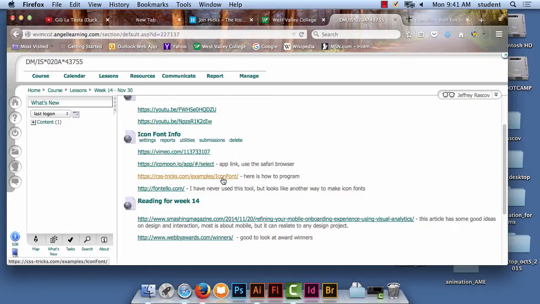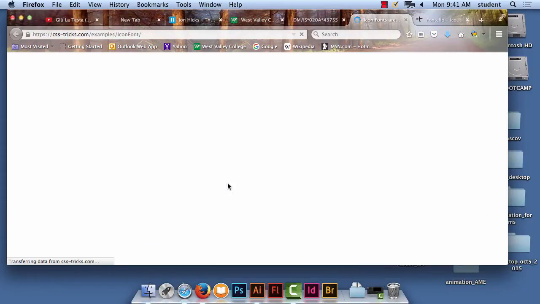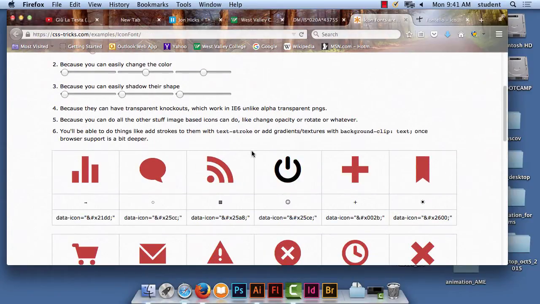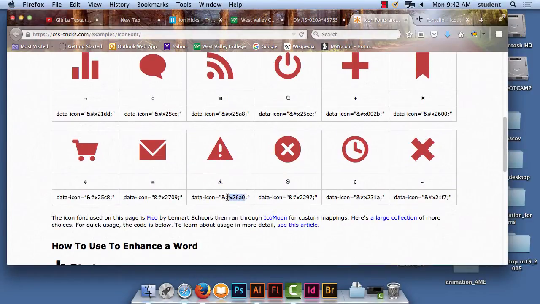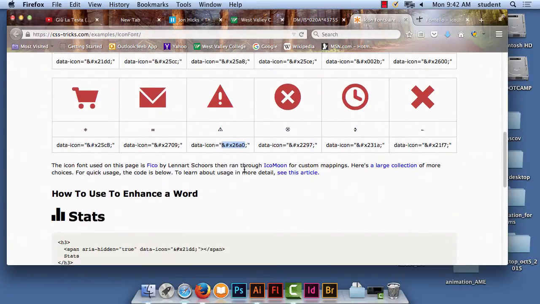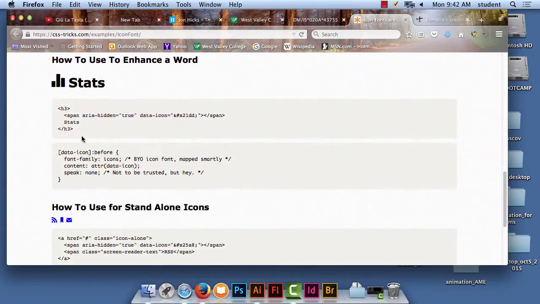Here's the programming. Once you make it, here is the programming, and you can see here are examples of some icons you can make, and then here's the code right here. Remember I talked about the code, and here's some programming you can use to put it onto a page. See it there? So it's really easy to use these once you've made them. You can change the color of them. The advantage of using this, and one of the things I want to point out now, is that they're solid colors. They're not multiple colors. They're solid, and they have to be a complete object.